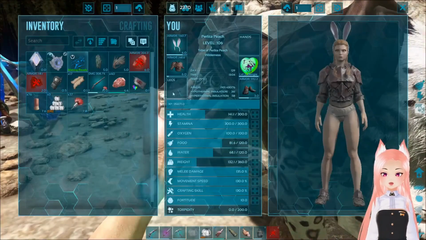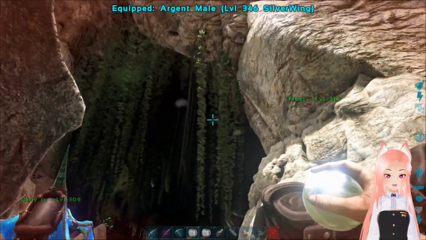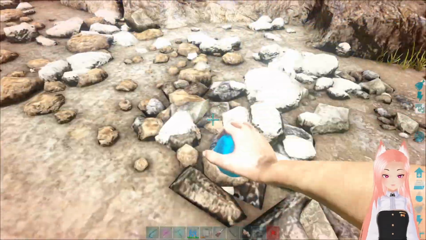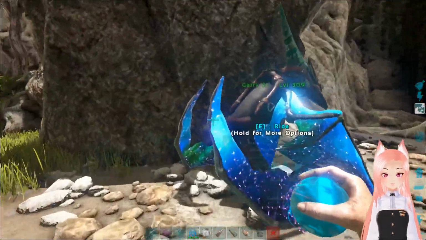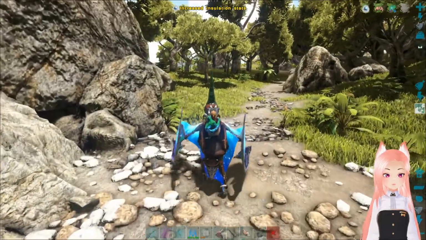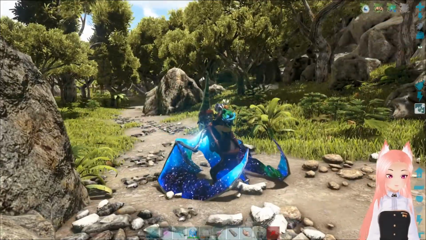Well, that was uneventful. This cave has pretty much nothing in there, just a few Megalanias. That's all. No spiders or anything. So it's pretty easy, but it's very confusing. Easy to get lost, which I don't like. So, alright, let's get back home.